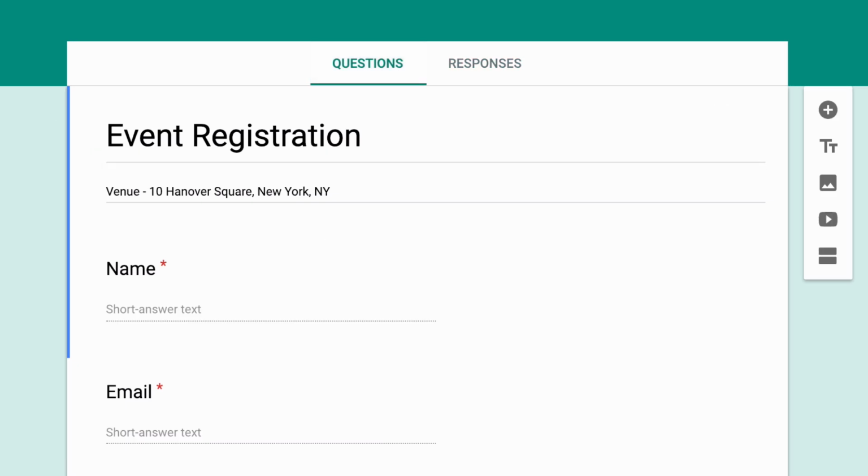Now this is a registration form, so here's what I want to do with this form. First I want to schedule an open date so that it starts accepting responses only at a specified date and time. I also want to specify a close date so that when my event is over, people should not be filling this form anymore. And finally, since the number of seats at the venue are limited, I also want to limit the number of submissions. So for instance, if my event can handle only a maximum of 100 people, I want to automatically close this form when say 100 responses have been submitted.